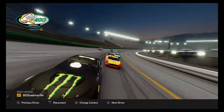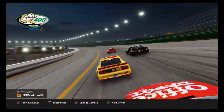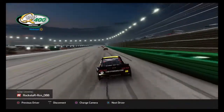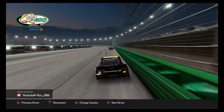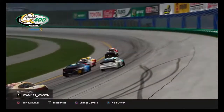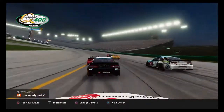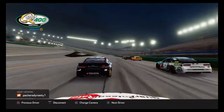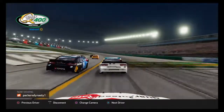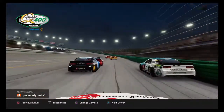The 47, though, you can tell is getting loose right there. Running that high side. He had a magnificent run going into last week at Charlotte. Dominated the race for the 600. But yeah, let's kind of go on board with Packers here. Who's in the thick of it right now? You see the 19 of Nathan and the 51 of T-Bird side by side right here. Coming to the stripe. Probably starting about like lap 7 by now.